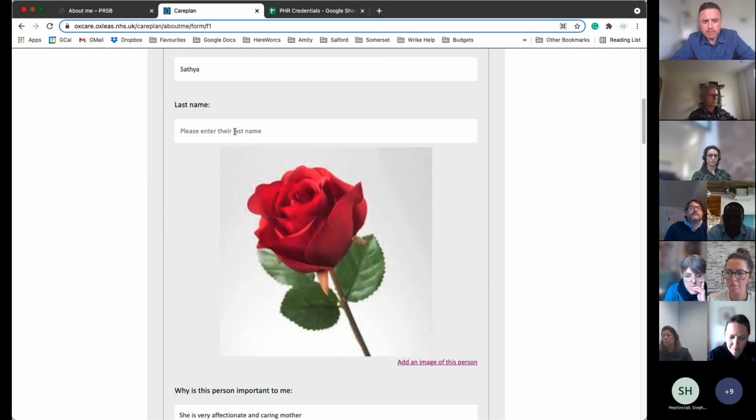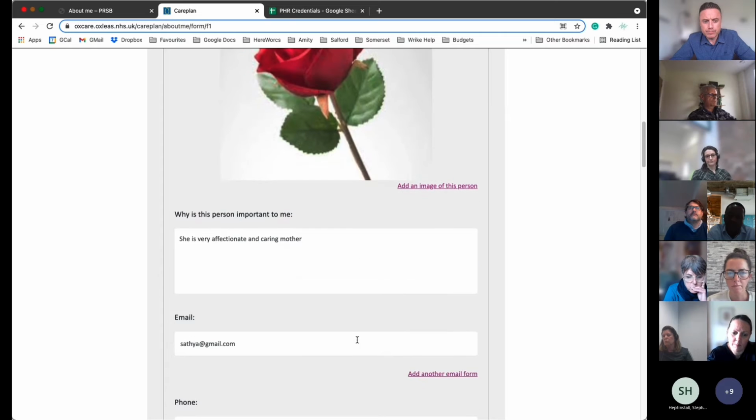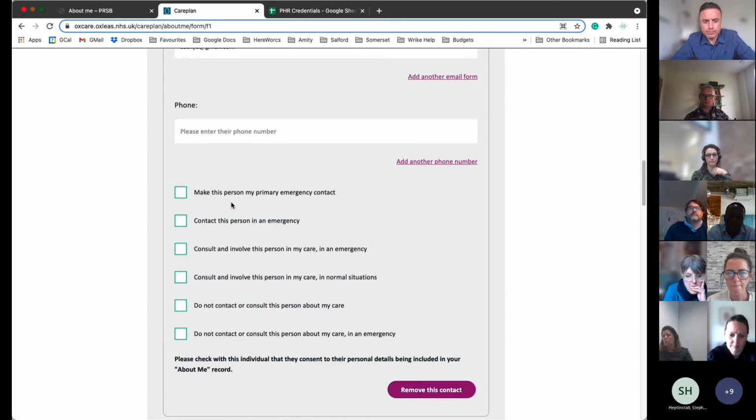Okay. So in this option, it's now giving me the ability to update the record, add further details, add images, and for each person within these contacts, it allows me to tick boxes as to what the status of the person is. Are they the primary contact? Should they be contacted? Or I can also flag that they specifically should not be contacted or consulted.